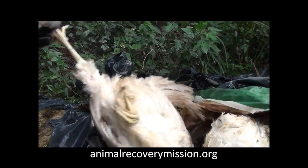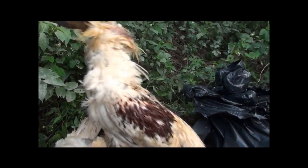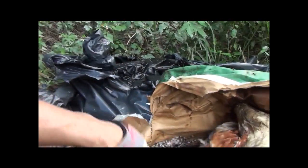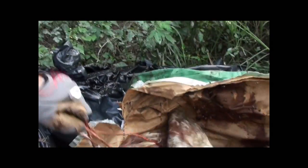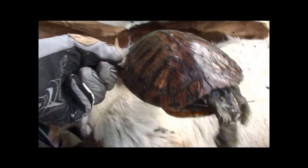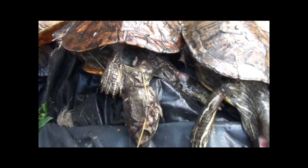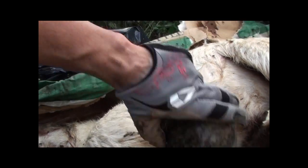This looks like it may be a goat. I'm wondering why the full chickens are here. There are a lot of them — one, two, three, four, six, seven, eight. This is a little goat. Jesus Christ, poor baby. We have a lot of turtles. Turtles everywhere. This is the Florida Everglades — I don't know if they're endangered or not, but I know a lot of turtles are in Florida.